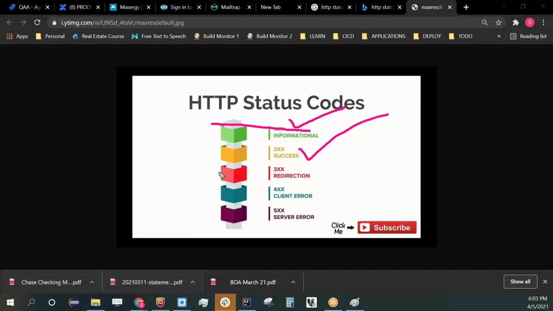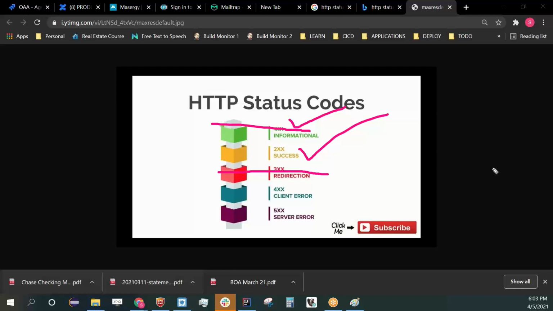It says redirection, and I think it's like when you relocate from one place to another, you put a forwarding address into the post office. If the page was over here in this file, but now they moved it to a different location and they didn't roll that whole thing over, in that case you may get this 300 level status coming in.